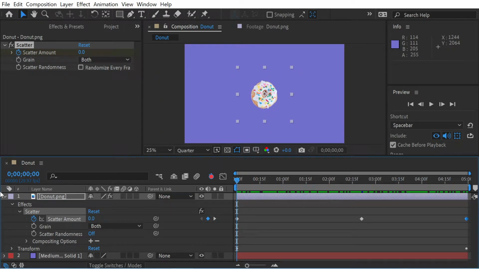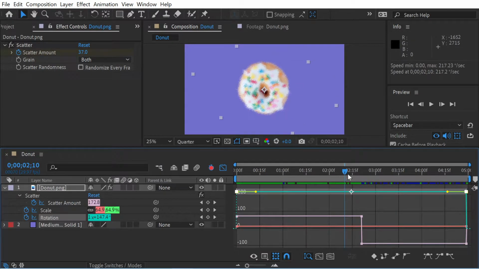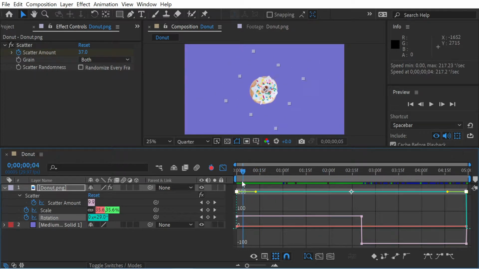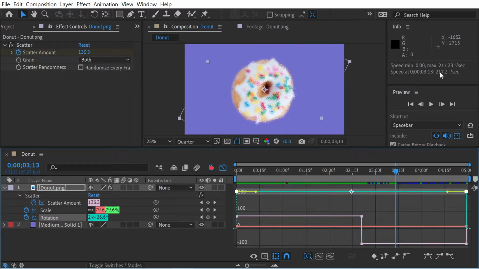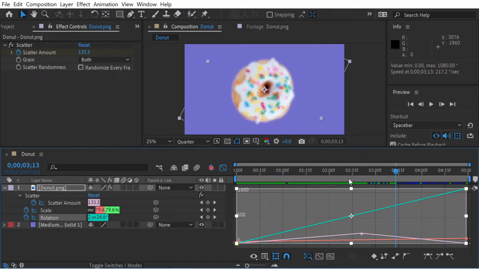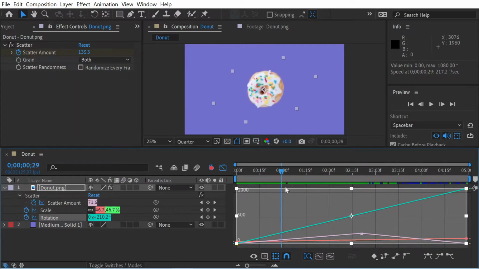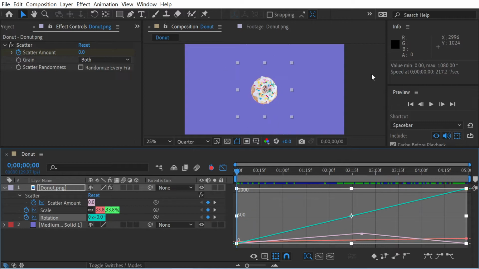Okay, so now what I want to do is look at the graph situation. So we'll go into the graphs. Okay, so we look at the different graphs now. We can see the rotation is actually a horizontal line, and that's because I think it's going at the same velocity. So you can see that's because we've got the speed graph. We look at the value graph, then you see what you might expect to see. You can see it's just going upwards like that. All right, let me turn the scatter off actually.